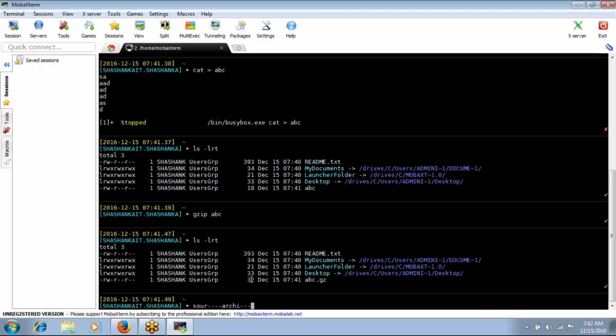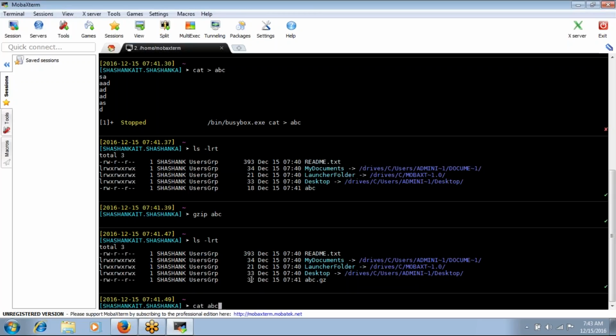When I move them to the archive directory, I will zip the files and move them there because it will take less space in the operating system, right? The files which are processed and archived, those kinds of files we will zip and move to the corresponding locations. Then the size will be decreased and it will free more space from the operating system.